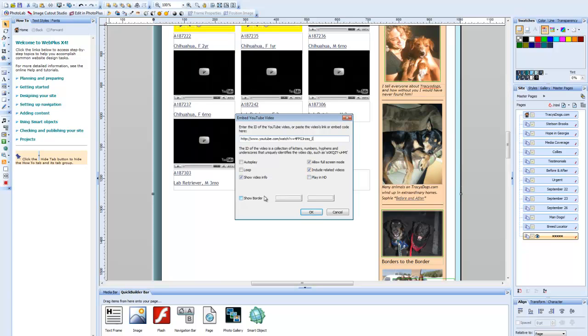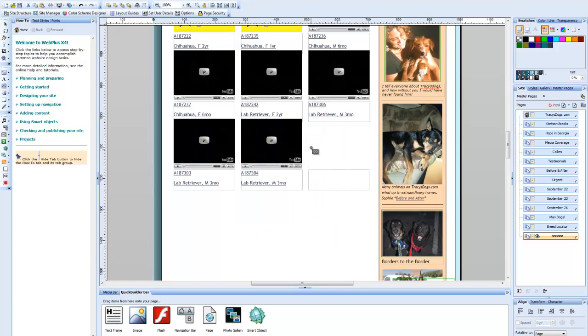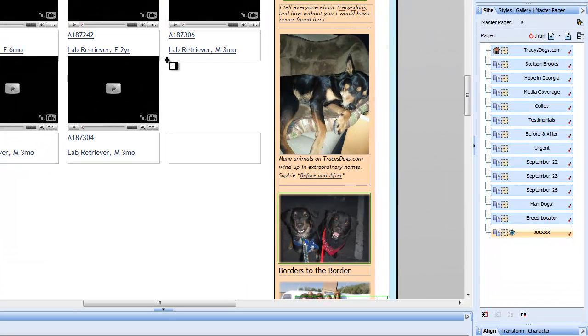Now, because in this section all the videos have that yellow border, what you want to do is click on Show Border and select yellow for both of them. Okay, now here comes the hard part. You position your mouse somewhere in this window, and then you're going to single click with the left mouse button and drag a window.